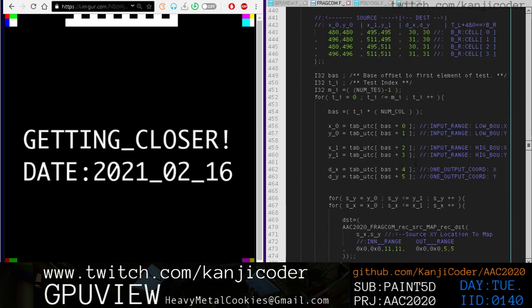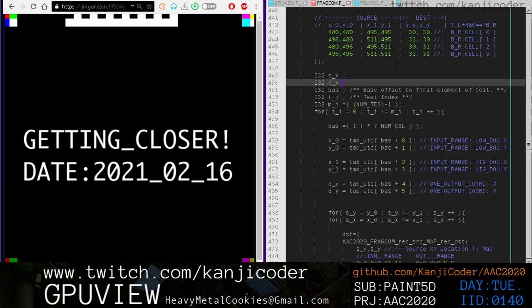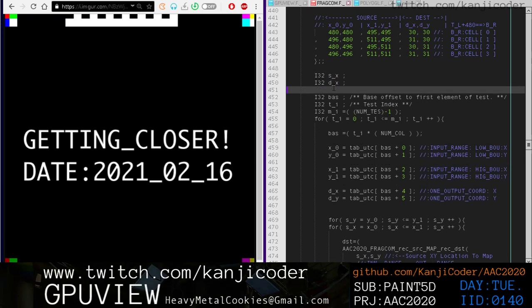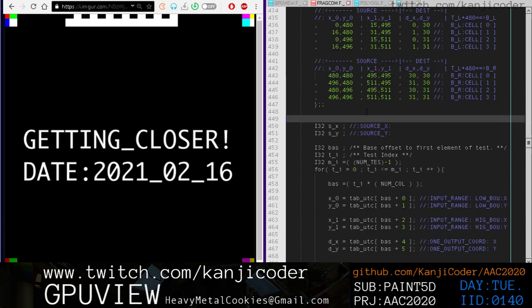Okay, so to make this kind of decent, we're just going to say, int32 source x, int32 destination x. Oh, sorry, source x and source y. So source x, source y. Okay. Then we have all these different values that we haven't documented yet. So we have all these kind of things here, right?